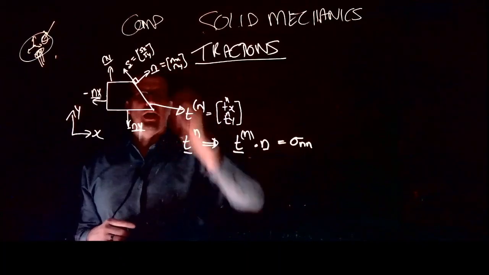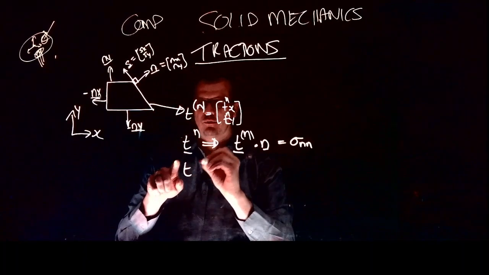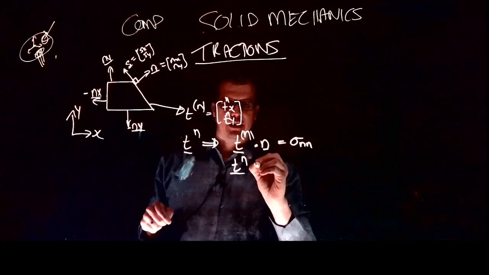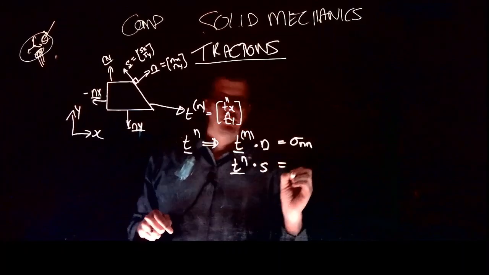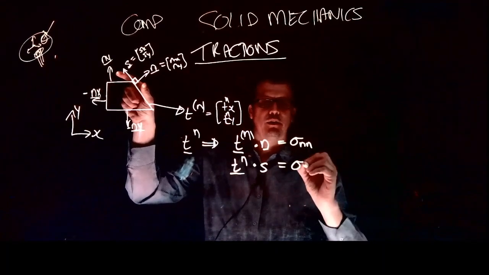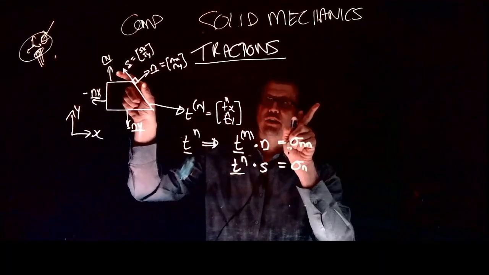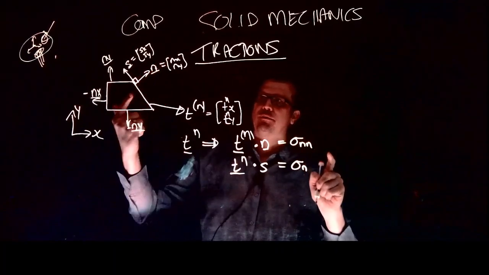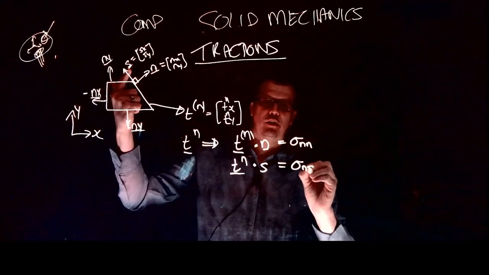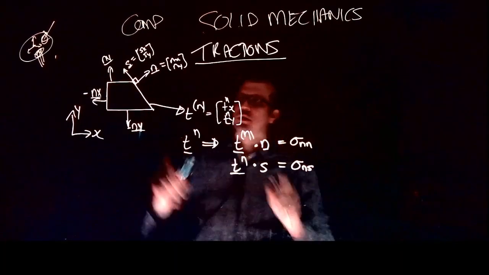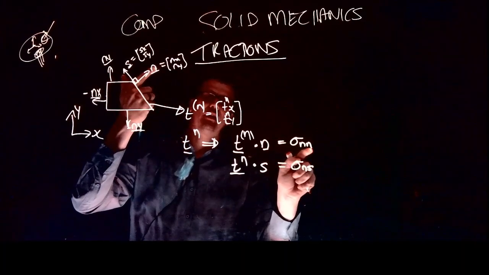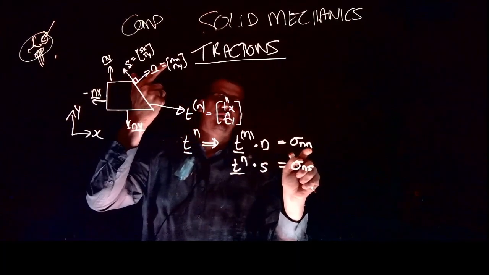Okay, and then I can say this traction vector, I'll do it this side, this traction vector, I can dot with s. Okay, if I dot it with s, I can say, let's call it sigma or tau, it doesn't matter, and then the normal is for the direction of the traction. Okay, and the force or the stress component is going to be in the direction of s. Okay, and I say I call it ns. So here I will call it sigma nn, because n relates to the normal of the face and n relates to the direction of the shear of the stress component.